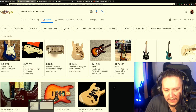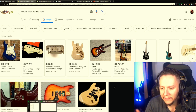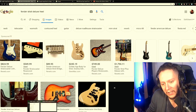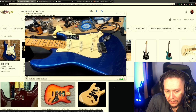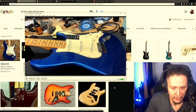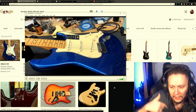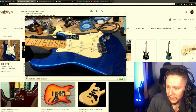But I got to set up 3 of the Strats and 1 of the Teles, and they're very nice. If they are replacing the Elite, that makes a lot of sense, because I think they're better than the Elite. I thought the Deluxe was fine, but this adds a few things that maybe are different. And the neck is the same as I think the old American Standard and the old American Deluxe, if I remember right. Both had pretty slim necks, compound radius fingerboards. That was from at least around maybe 2010 to 12, or that I directly experienced those models being like that. And again, I just wouldn't be surprised if the Elites didn't sell that well.